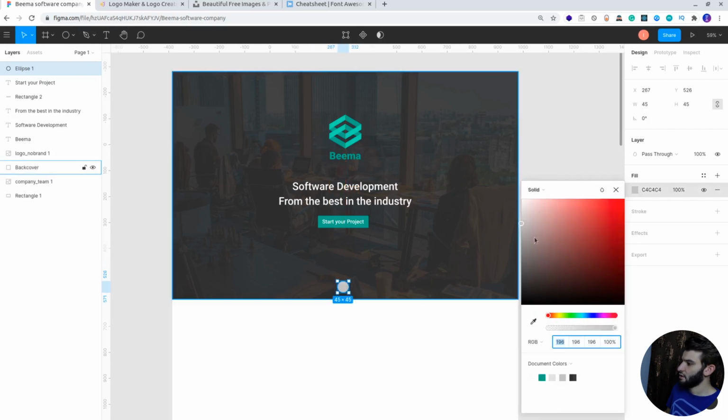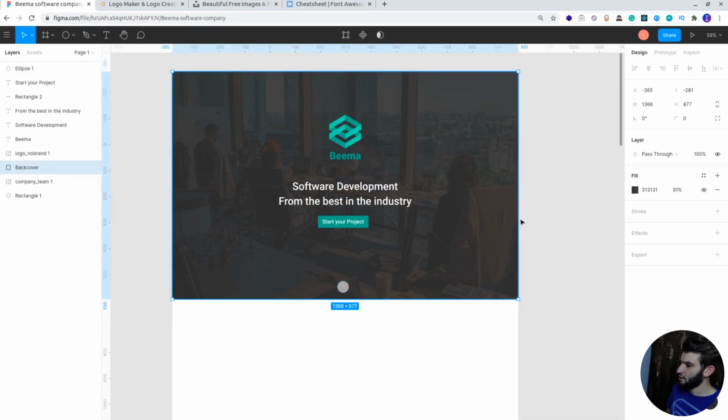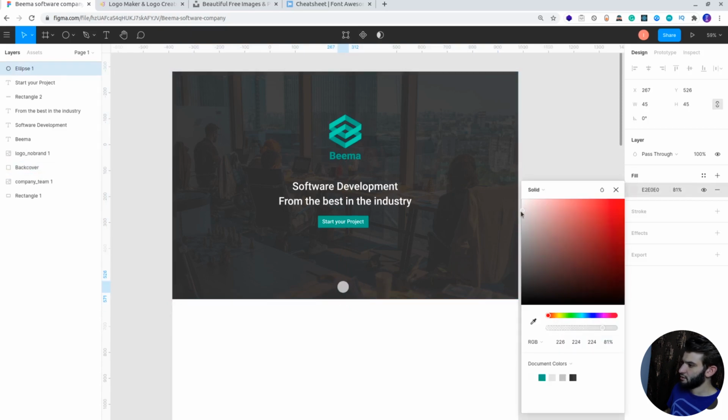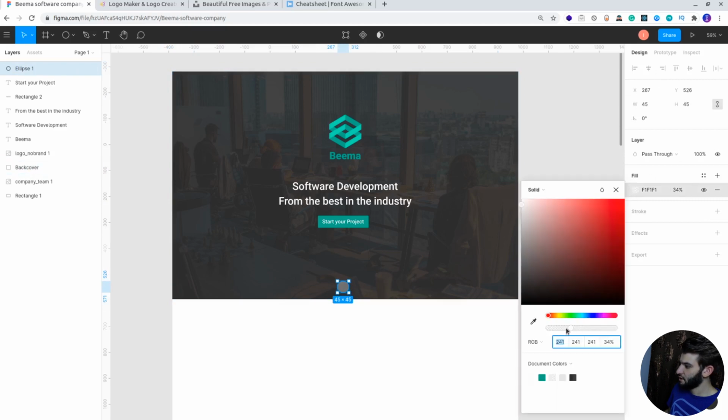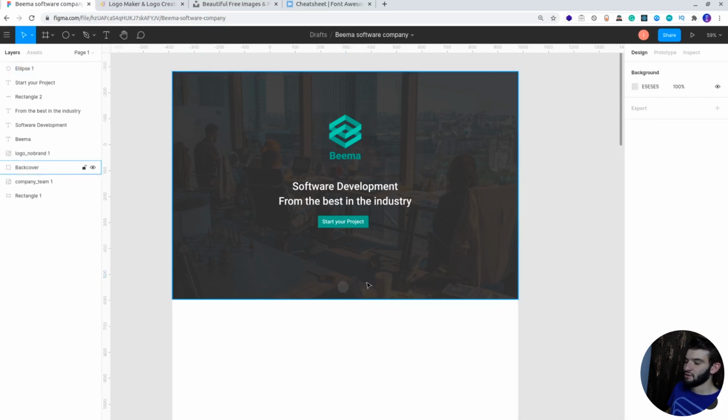And we can just click the color, and I'm just gonna add some transparency, and we can even make it a little bit lighter. Add even more transparency to it. So we will look, yeah, not that much transparency though. Okay, I think it does a good job right here. Cool, now let's add the arrow icon.